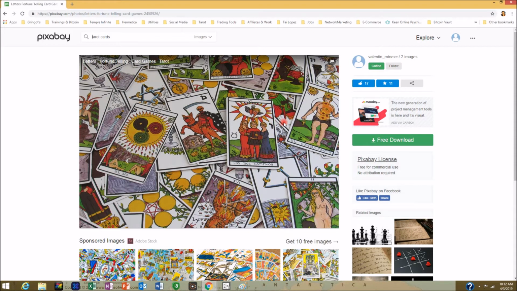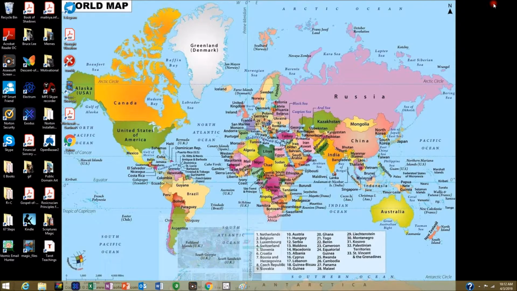So what we can do here, wait a minute, that's a different one, but anyway, they're tarot cards. That's different from my Tarot of Marseille that I use, but it looks kind of neat, so I'm going to use it. So if you want to use this background image, what you can do is right-click just on the picture and go down to Copy Image Address and click that. And now we should already have the code copied that we're going to need to use to swap out pictures on our sales funnel.